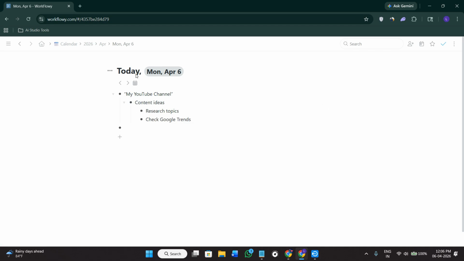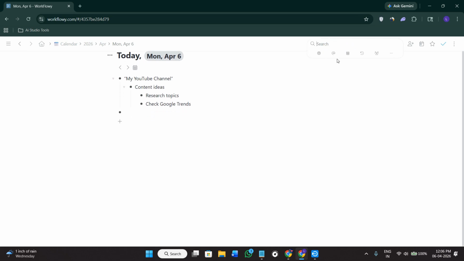Now let's take a look at some of the other useful features. As I've told you earlier, at the top you are going to see this search bar. When you click on it, you are going to see some of these icons underneath it. Here we have the option of this globe icon. You can use it to jump to the menu or hit enter, or you can press Ctrl plus K from anywhere in order to reach that particular point.